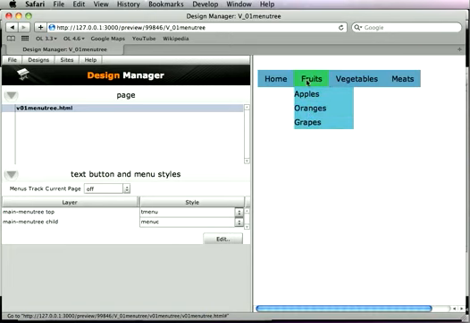All right, so now we've styled our top menu and our submenu, and now we can see a little better what we're talking about with them lining up. In fact, the fruits menu, for example, with the apples and oranges and grapes in it, is exactly lining up underneath the fruits menu item. It's just that the left edge is exactly lining up with the left edge of the fruits menu item, but they have different ones.